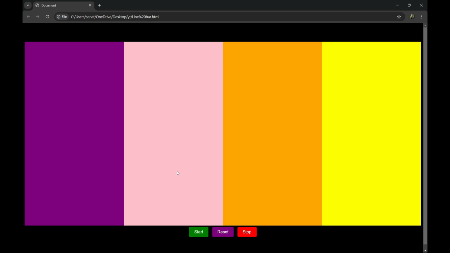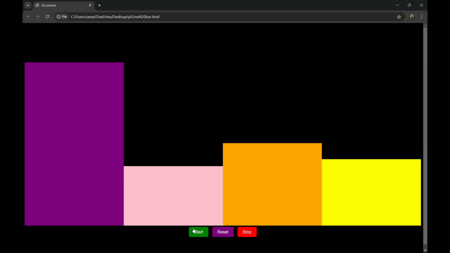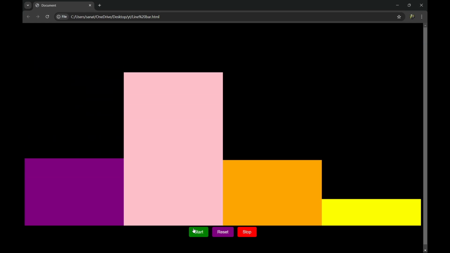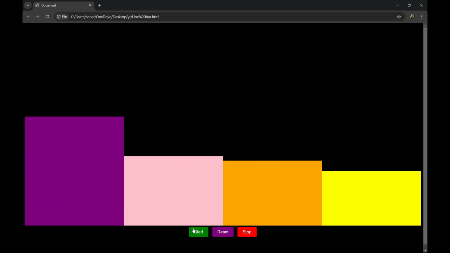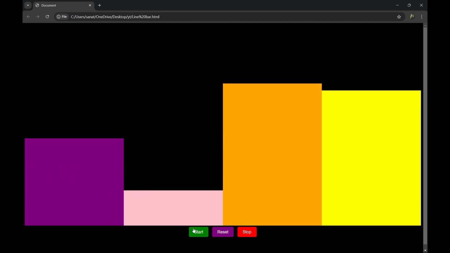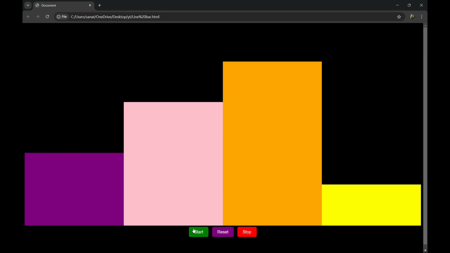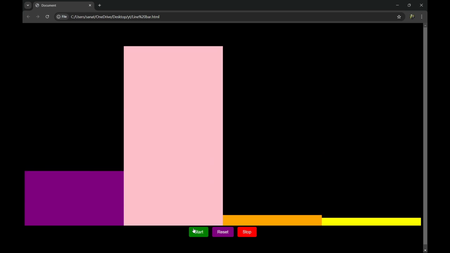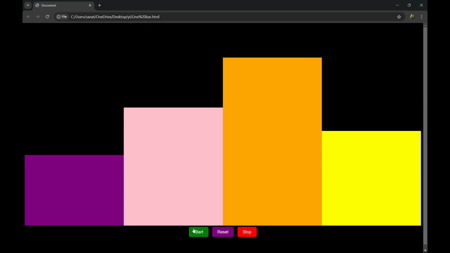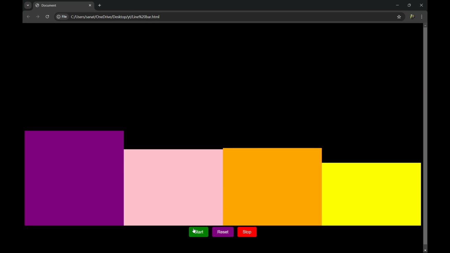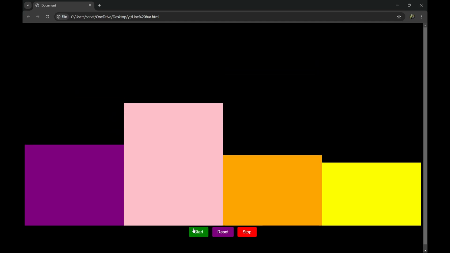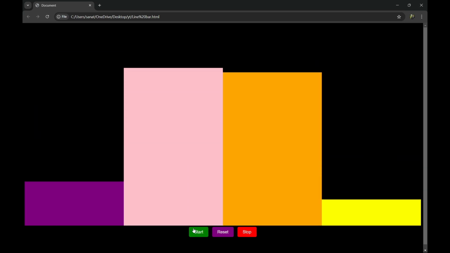This project is perfect for beginners who want to practice their front-end skills or anyone looking to add some simple animations to their websites. And the best part, no external libraries or framework, just pure code. Let me walk you through exactly how to create this step by step. Whether you are new to web development or just exploring animations, this will be a great learning experience.